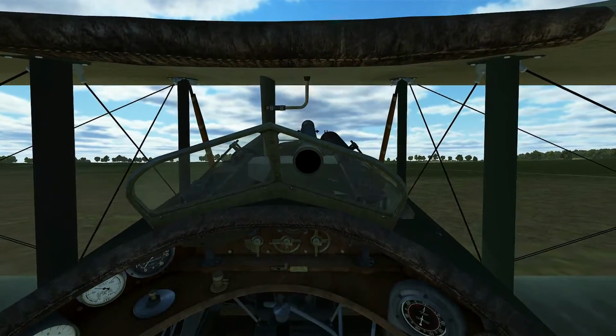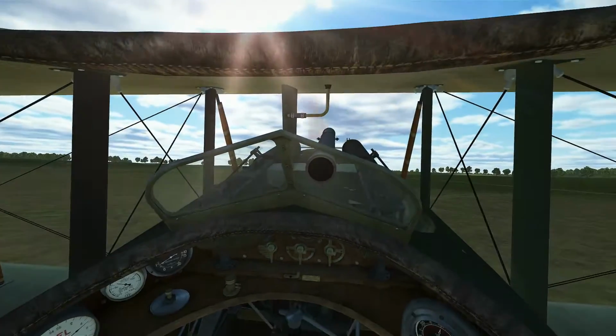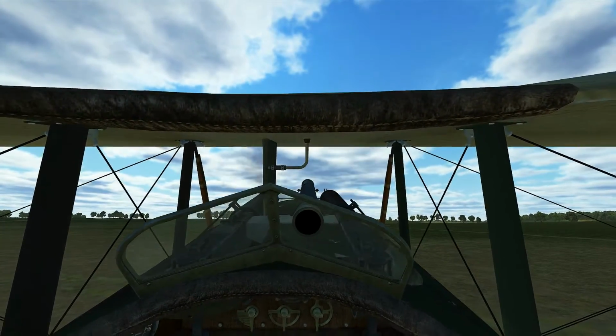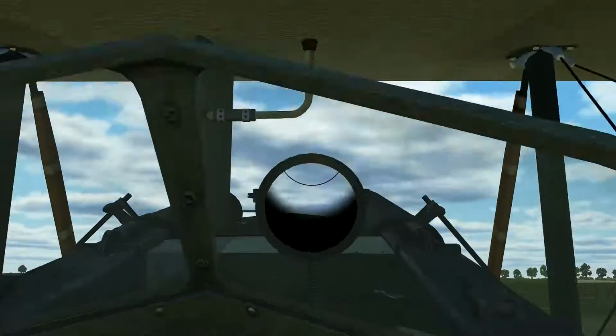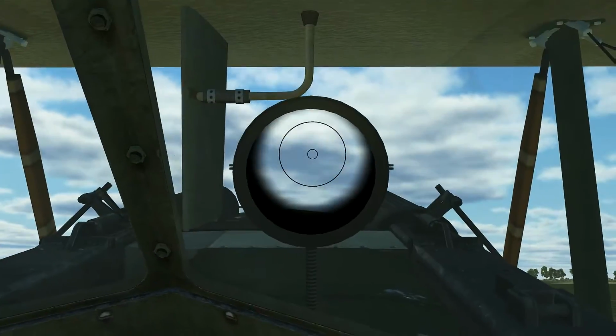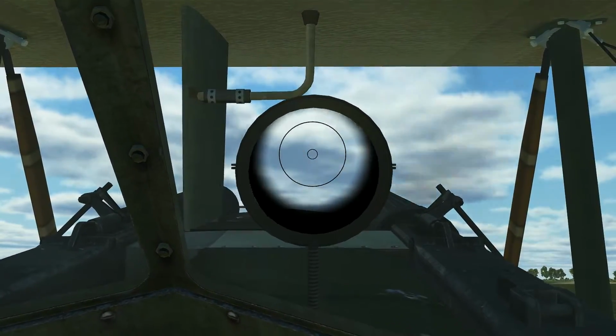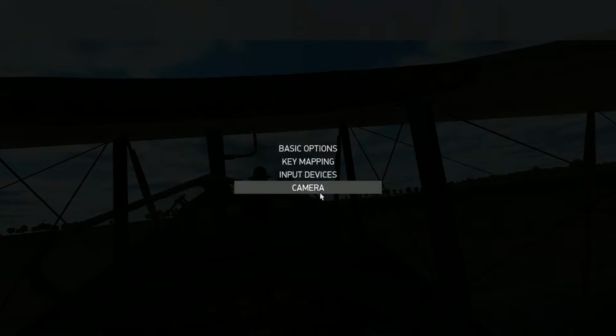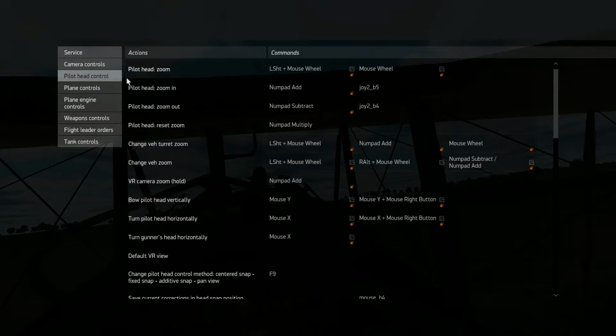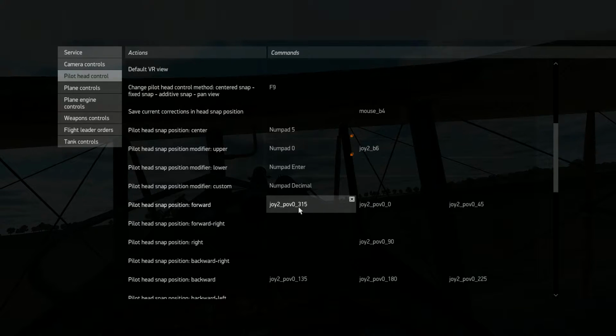Now, one thing I did: whenever I set it to 0, like north, sometimes my thumb would kind of move off to the side, into the left diagonal or the right diagonal, like 45 degrees or 315. So I actually put 315 and 45 on the same binding, as you can see here. Then when I'm trying to aim, my thumb wouldn't come off the binding, and my pilot view would not snap out of the Aldis, which is pretty important when you're trying to shoot someone down.